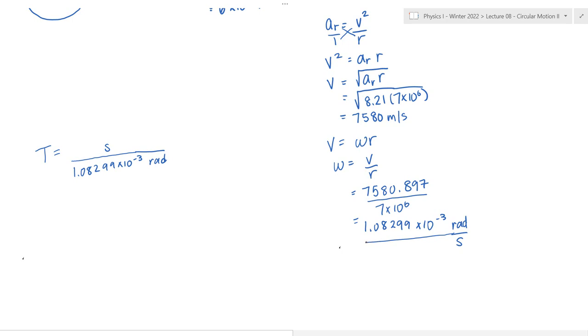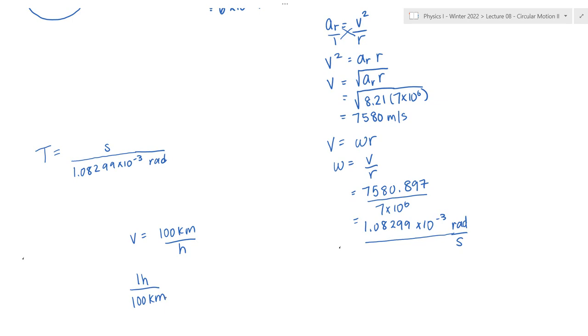So it's kind of like saying if you're driving your car at a velocity of 100 kilometers per hour, it's the same as saying in 1 hour you travel 100 kilometers, right? You didn't really change anything. You flipped your fraction around and you rephrased your sentence. You're traveling 100 kilometers per hour is the same as saying in 1 hour you travel 100 kilometers. It's the same thing, 1 hour per 100 kilometers.